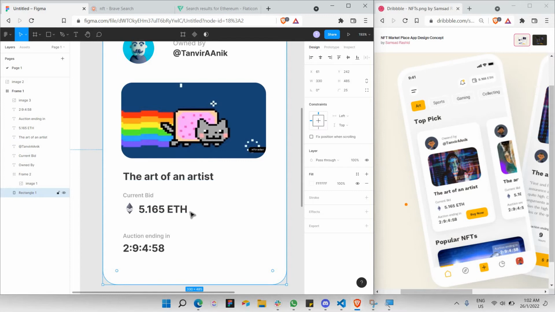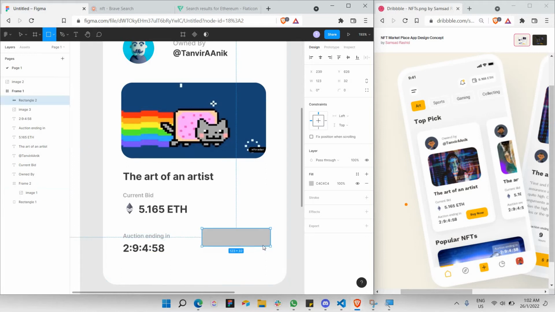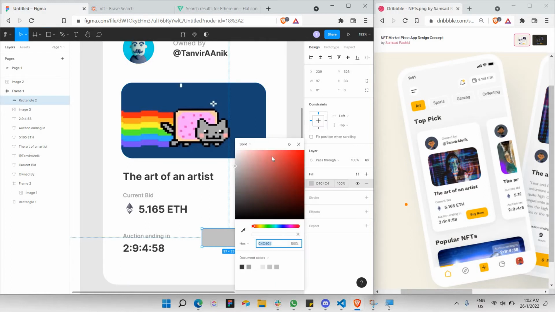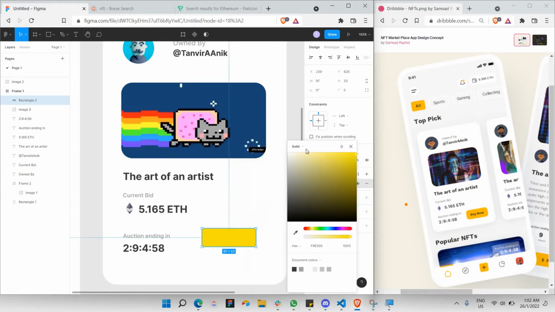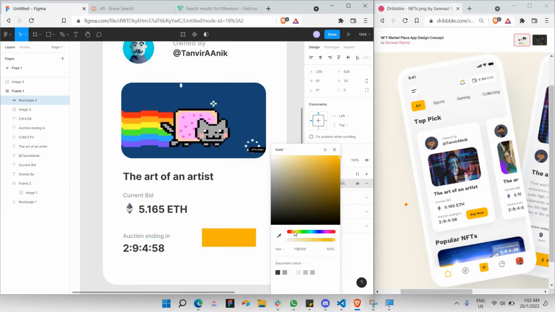Done with that, let's go add a button here. It's simple: take the rectangle tool, make a shape a bit like this, and add some color. The color here looks a bit like gold, a bit towards orange, kind of gold. So let's fix this color here.